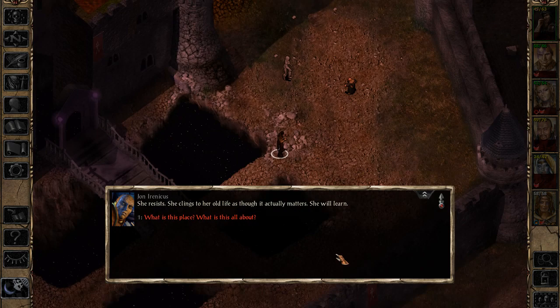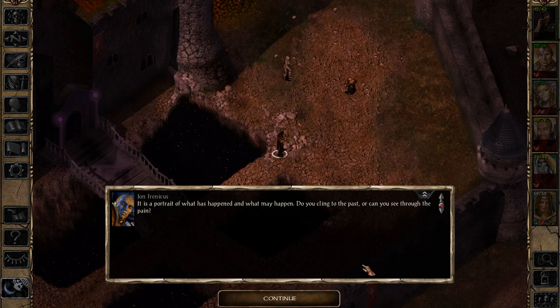She resists. She clings to her old life as though it actually matters. She will learn. What is this place? What is this all about? It is a portrait of what has happened and what may happen. Do you cling to the past, or can you see through the pain? You feel the potential within, don't you? Will you cringe from what you know you want, what you can take as your own? You know what you want. It is you, after all, which has brought us to the dream. Nothing is real. Yet.